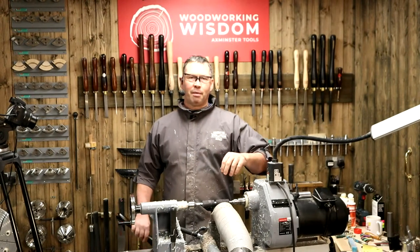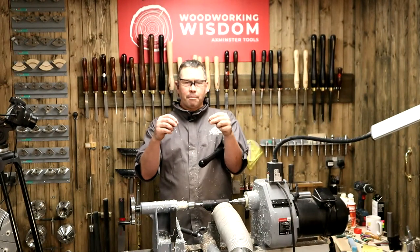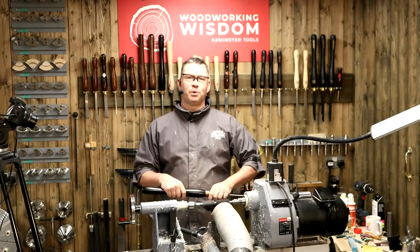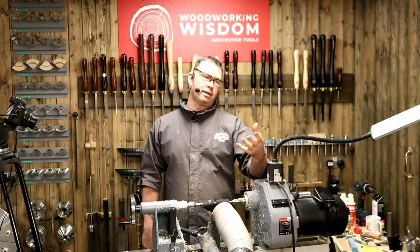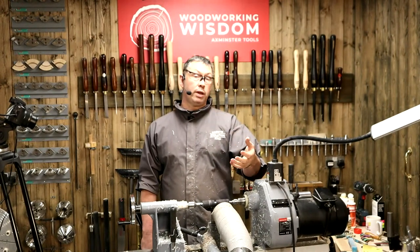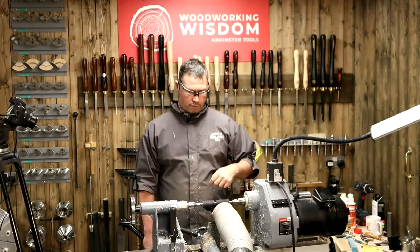Absolutely go for it. Support each side when you put it in the mold, bit of potato or something like that. Support each side and then cast around it. No problem at all. And if you don't have to worry about pressure, you can just go bare naked resin if you want to, but keep it cool. Let it dry very, very slowly or cure slowly, and then those bubbles should dissipate fairly well also.